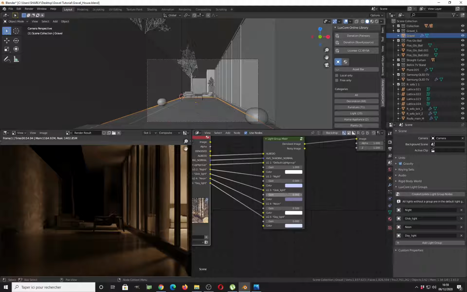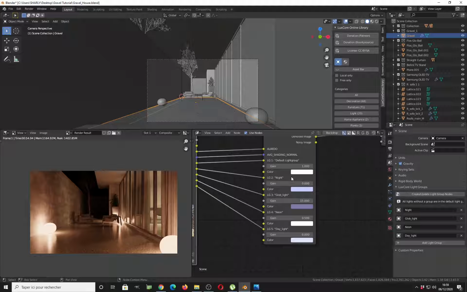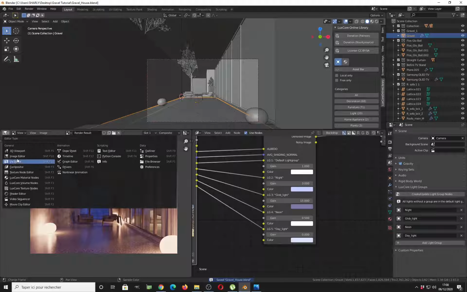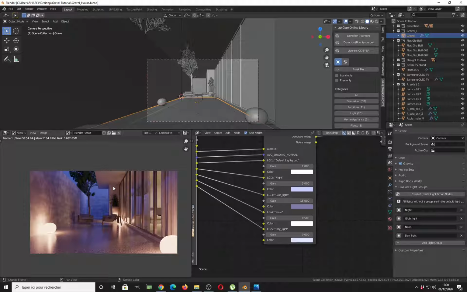Okay, I want my bulb to be very bright here with a lot of light, and I want my night to be a bit like this. Okay, very interesting. This will be set for us during the next render. So let's start the image render.